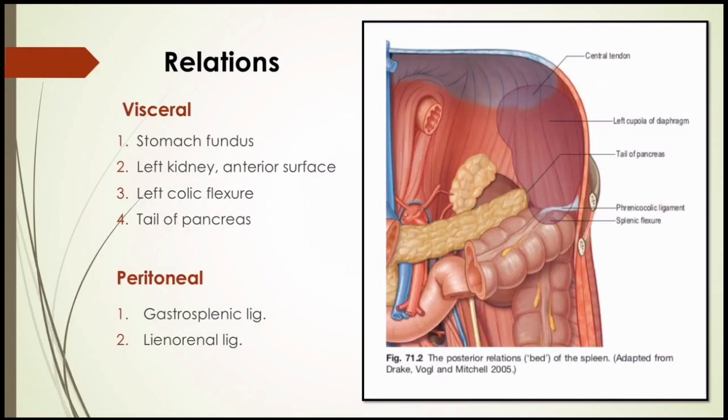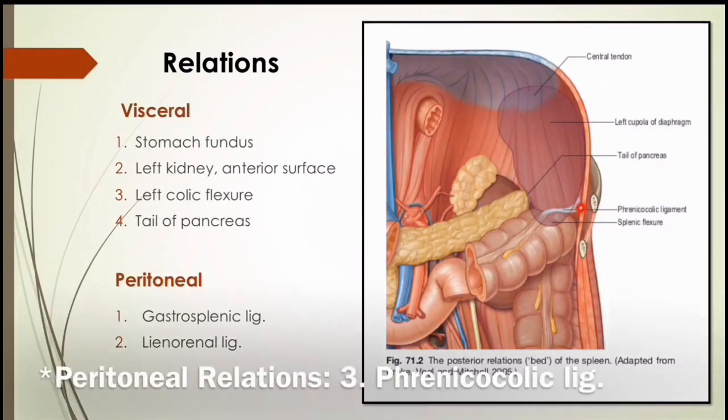Let's have a look at the diagram here. You can see that the stomach is completely removed. The transverse colon is cut, so you have your splenic flexure here. Now there is a part of peritoneum that connects the splenic flexure to the diaphragm, and this is known as the phrenicocolic ligament. It's not technically a relation of the spleen, but you can see how the anterior end of the spleen rests on this structure. So it actually lies at the undersurface of the anterior end and supports it.